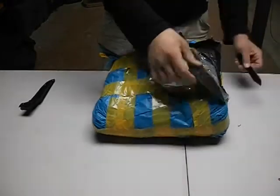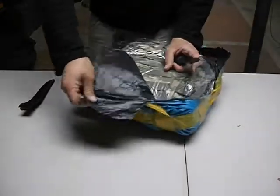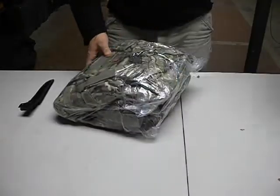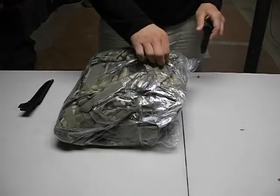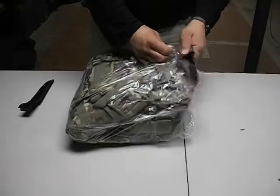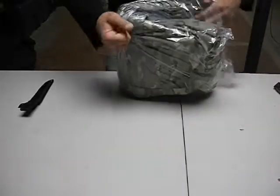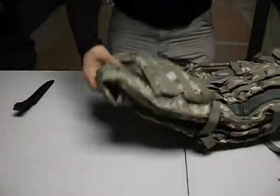We'll see what we got here. I don't think it's got a frame. I don't know if it's going to make a lot of difference, but I wanted to build a pretty awesome bug out bag, and this showed to have a lot of MOLLE attachments, which is something I've been lacking, a big pack of MOLLE attachments, other than military packs, so I ain't gonna use no ACU. All right.